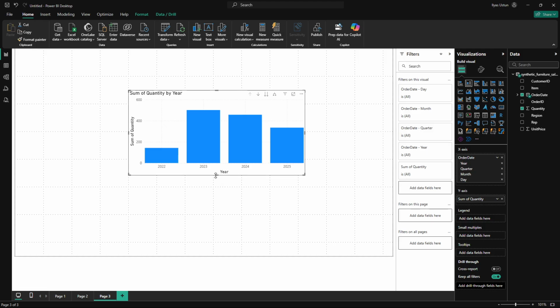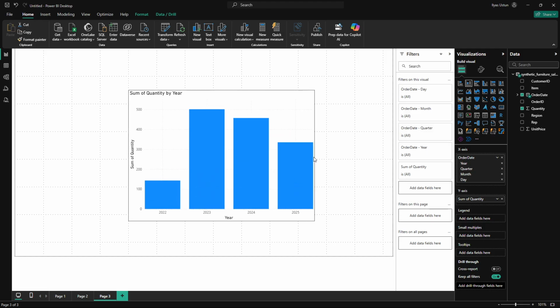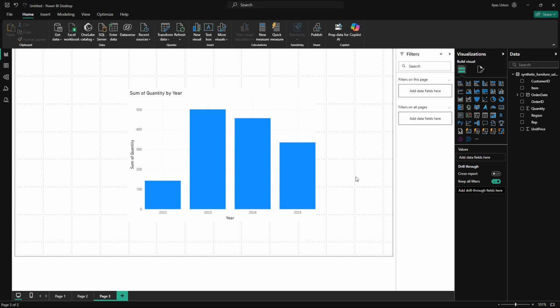How many units of items were sold based on the date. So when you just create it like this, it will aggregate your x-axis, which is the order date. You see x-axis over here, right? It will aggregate it into the yearly level. Okay, and we will look into this more in the next video of how to go into different levels when you have date column like this.